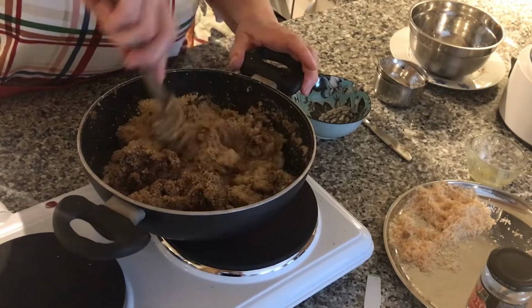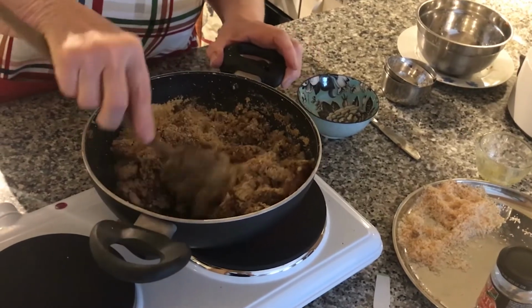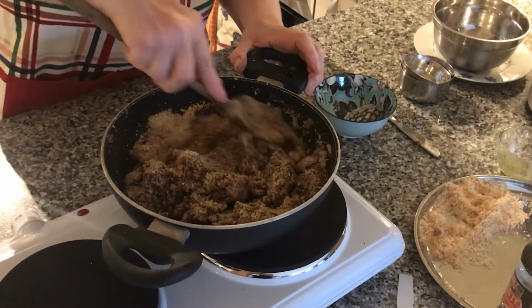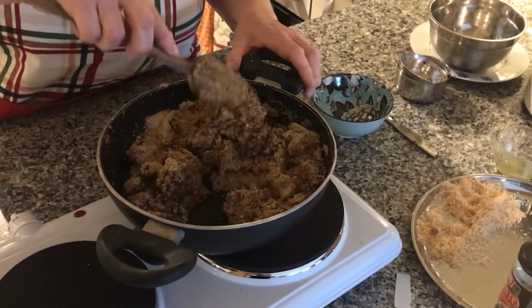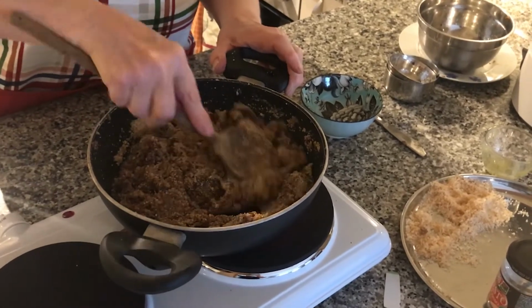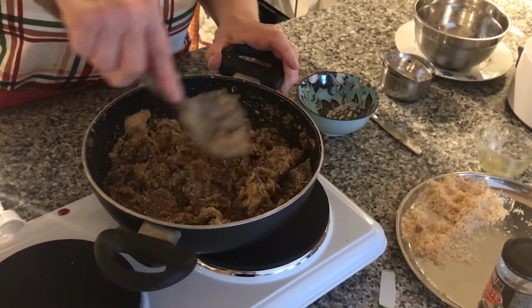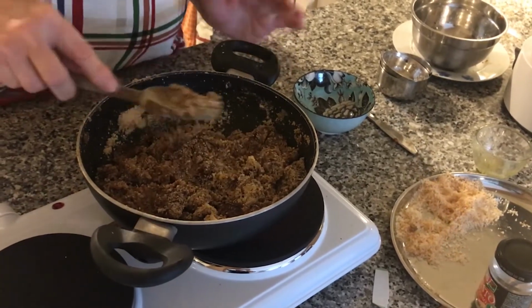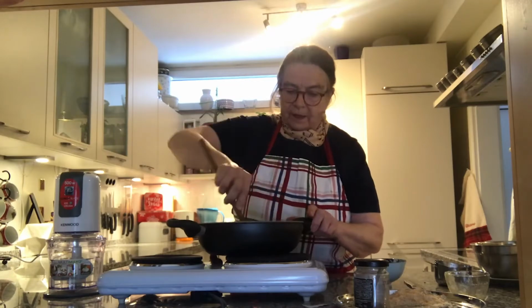And this, the whole house is beginning to smell like toasted nuts and beautiful. And once this is all mixed together, we just leave it off to the side and let it cool until you can handle it. And then we just roll it into balls and coconut, and that's it. That's Bob's your uncle.